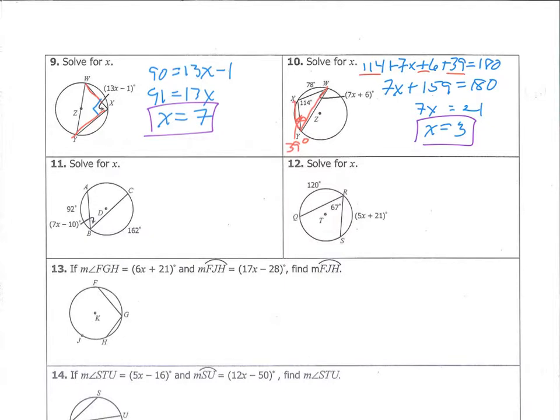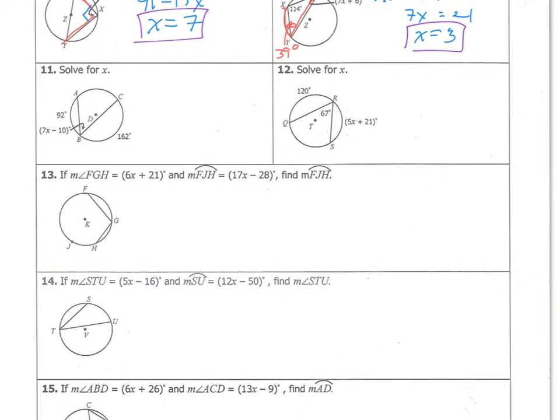So some prior knowledge thrown in there. So don't get snookered by some of their pictures. Then I think I'd like to do 11 while we're at it. So let's look at 11. So 11, they've given you an inscribed angle. We're solving for x. I don't know this, right? But I do know these.